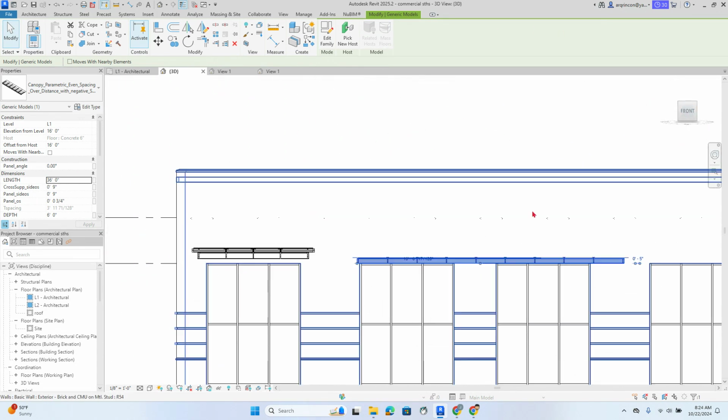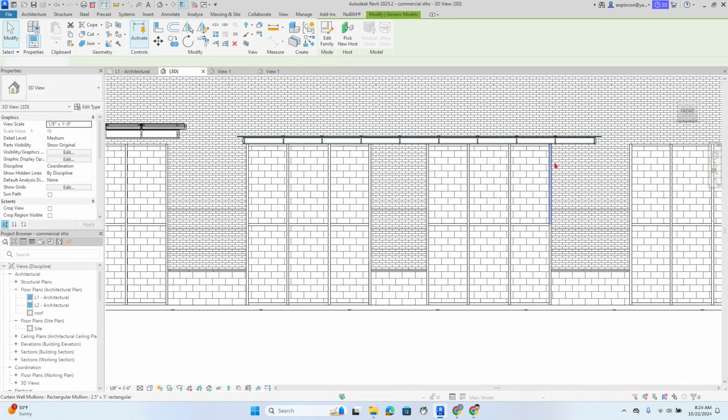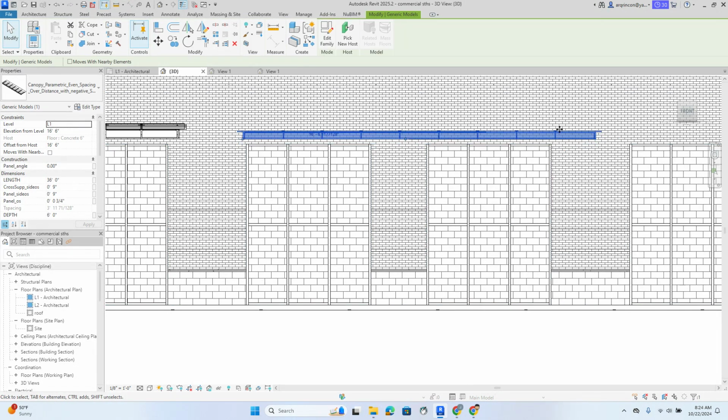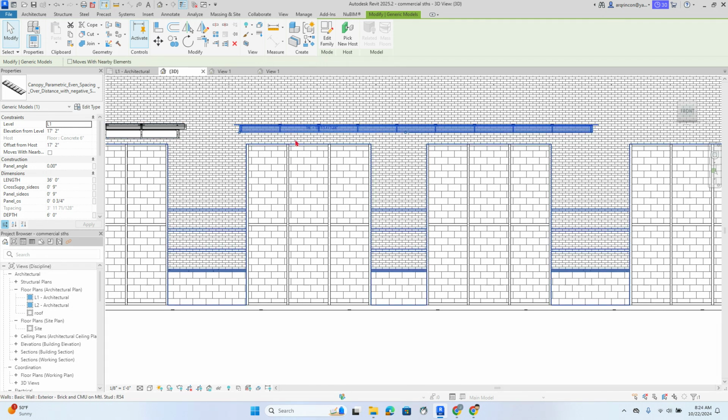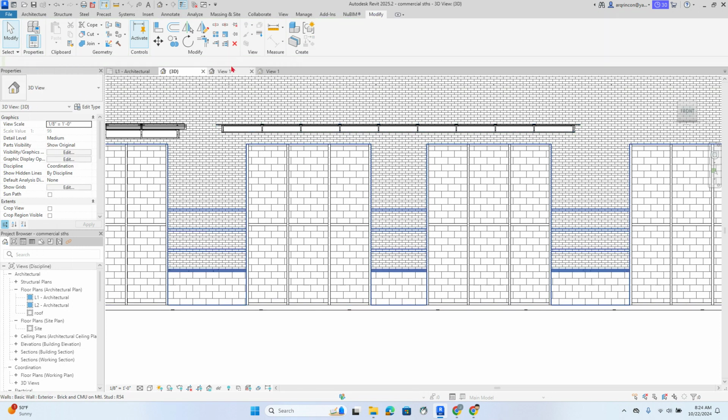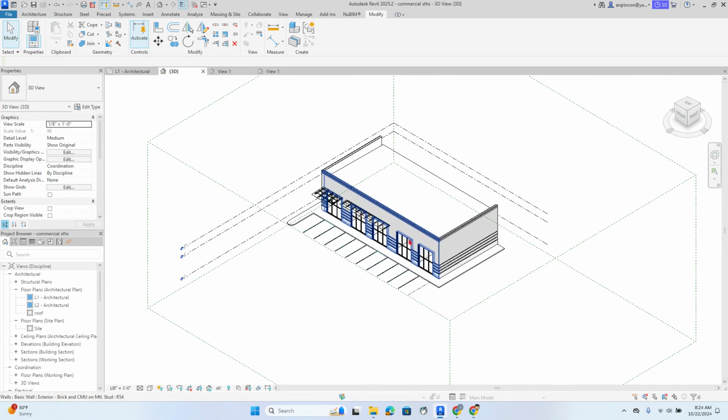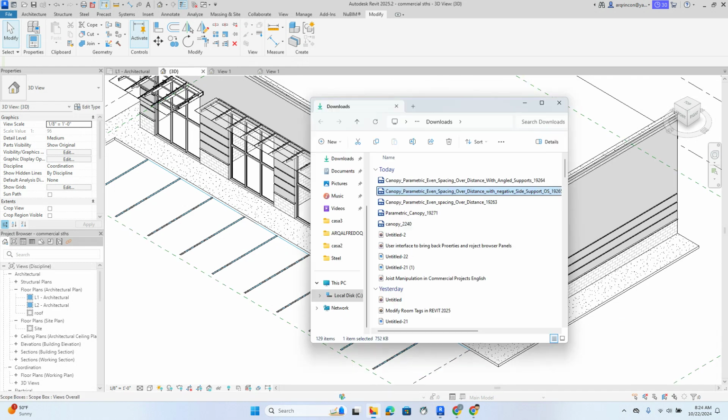Right, I'm gonna go to the front view. I'm gonna see if I can move this one in between, and well, not align them because it's a different one. There we go. And this one can help me to cover 2 spaces, right? 2 spaces. Got it. There we go. And let's go back to our home view on the 3D view. Let's go to our downloaded files.